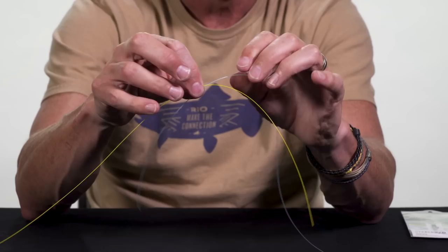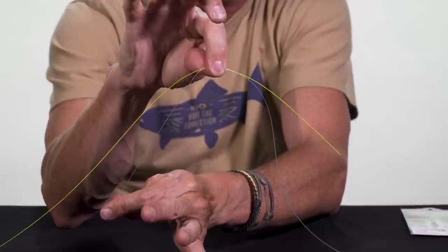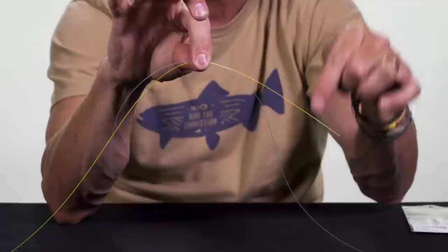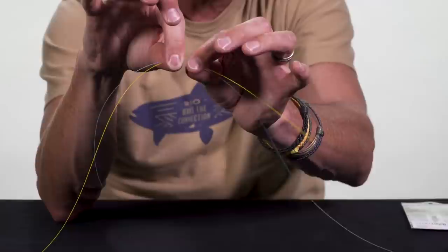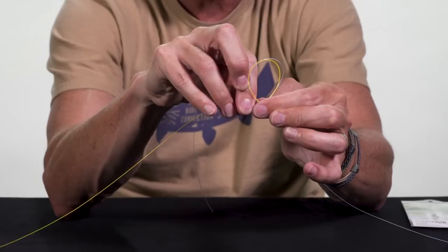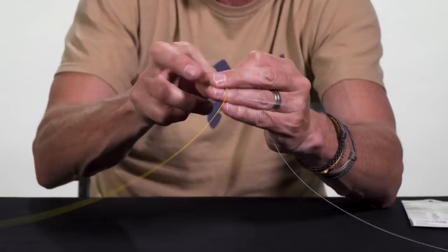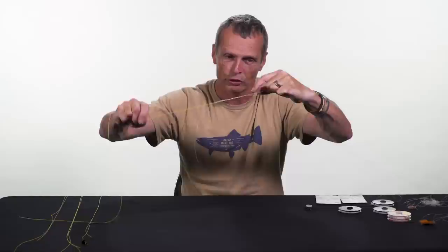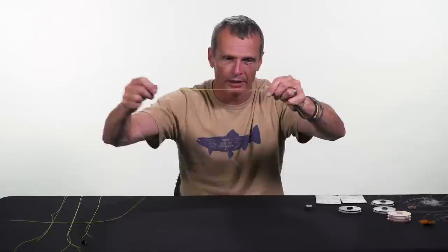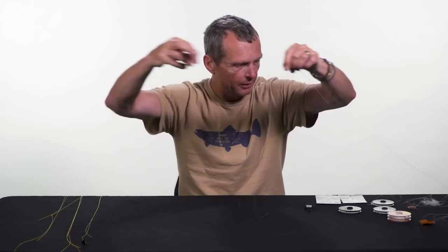The leader comes down to where normally my single fly would be, right here on the point, and now I want to add a second fly. I'm going to take an extra bit of monofil — 4X, 3X, 5X, whatever you're fishing. The reason I've got two colors is so you're aware that the blue is attached to my fly line and the yellow isn't. When I finish this knot, I want to tie my spare fly onto the yellow tag, not the blue. I overlap about six to seven inches, slide my hand up, and tie the triple surgeon as far up the leader as I can — one, two, three — pull it tight. There's our arm hanging down to tie the fly onto. Chop off the other arm and trim this one to the length you want to fish. That is the triple surgeon way of adding a dropper.